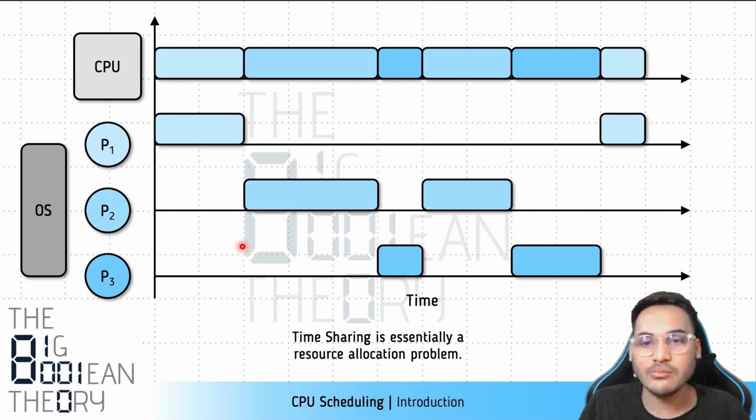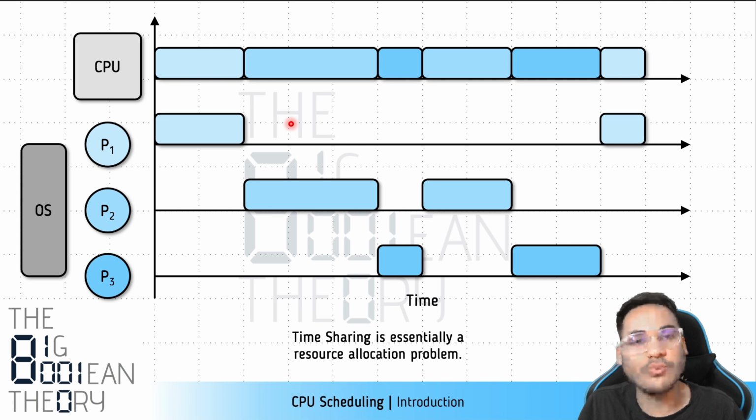So apart from utilization, being fair is also another thing. And we could also say that being responsive is another goal, right? So it should not be the case that the allocation is fair, all of them get equal time, but P1 gets to execute first till completion, then P2 till completion, and in the last P3 gets to start. The system should respond to each of these processes, right? So it should be a kind of frequent switching. It should not be the case that one process starts and the other processes get to execute on the CPU after a very long time. That would not be responsive. So being responsive could also be one goal.